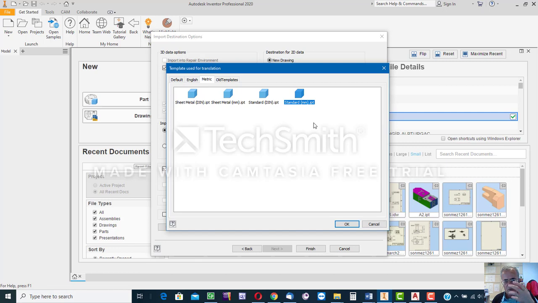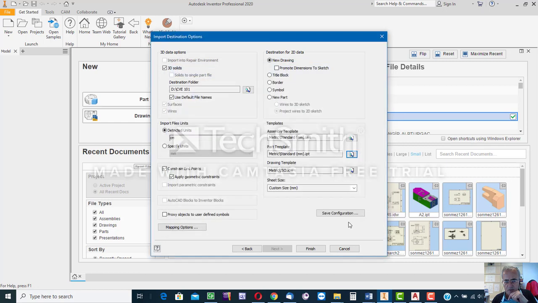Thanks to this selection, after importing the solid model to Inventor, you're going to have the model in the domain where the unit of measurement is millimeter, and also the associated things will be in accordance with the rules of ISO. So select this option and then say OK.